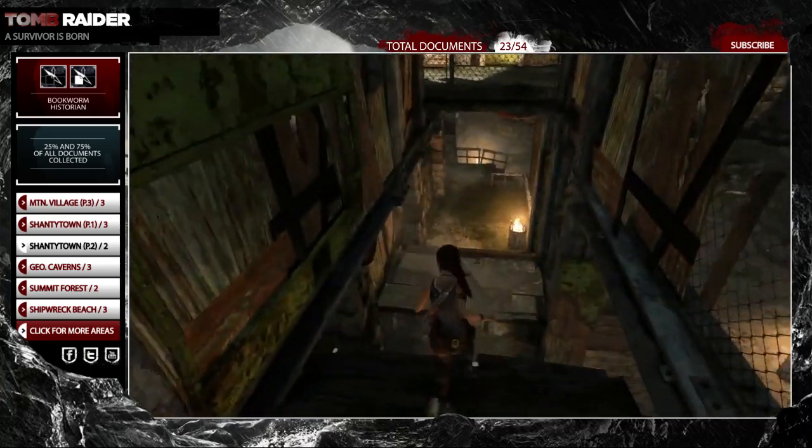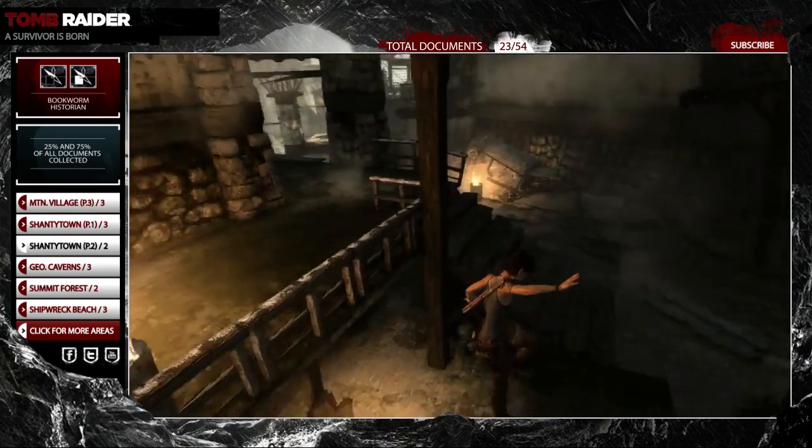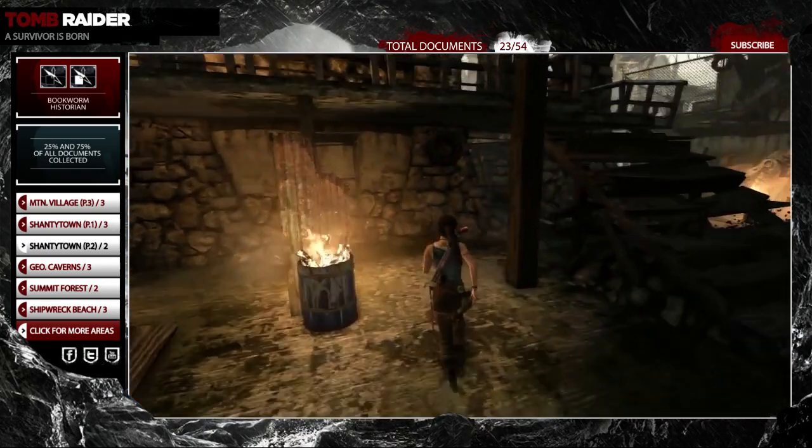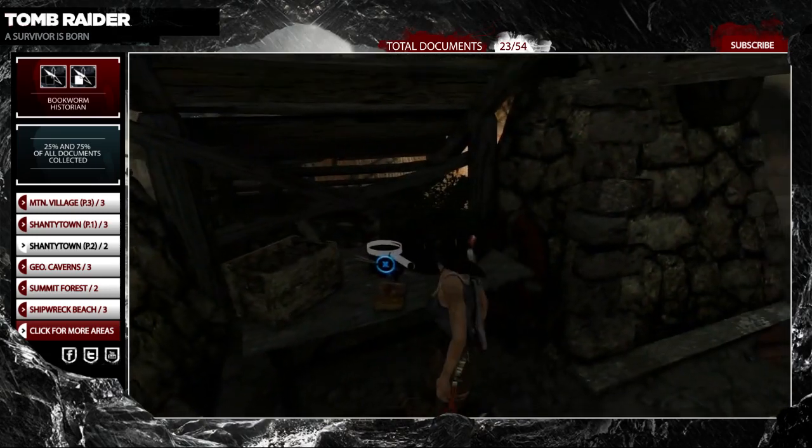And then what you want to do is just wrap around this way, fall through, and then you want to just jump over here. And then if you come down this way, there's a little teeny area down through here. It's going to be right here on this table.